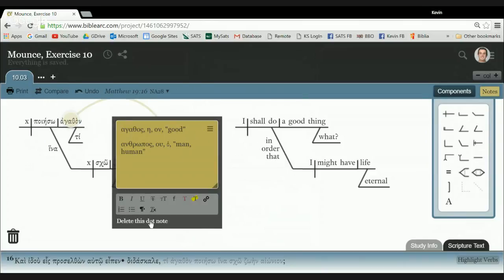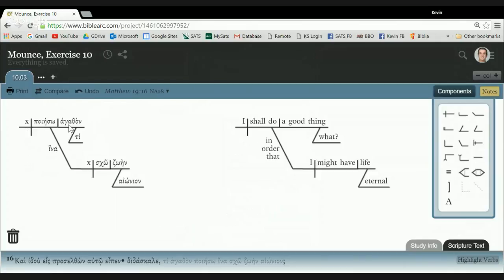Agathon is accusative, singular, neuter in context. It could be masculine as well, right? And it means it's not modifying a noun. If an adjective is modifying a noun, then it's functioning either as a predicate adjective or as an attributive adjective. Agathon, you can see the actual clause at the bottom here, is not modifying a noun. So if I look around it, there's no noun in its clause that it could be modifying. So if it's not modifying a noun, it will be functioning as a noun, and it's translated as good thing.